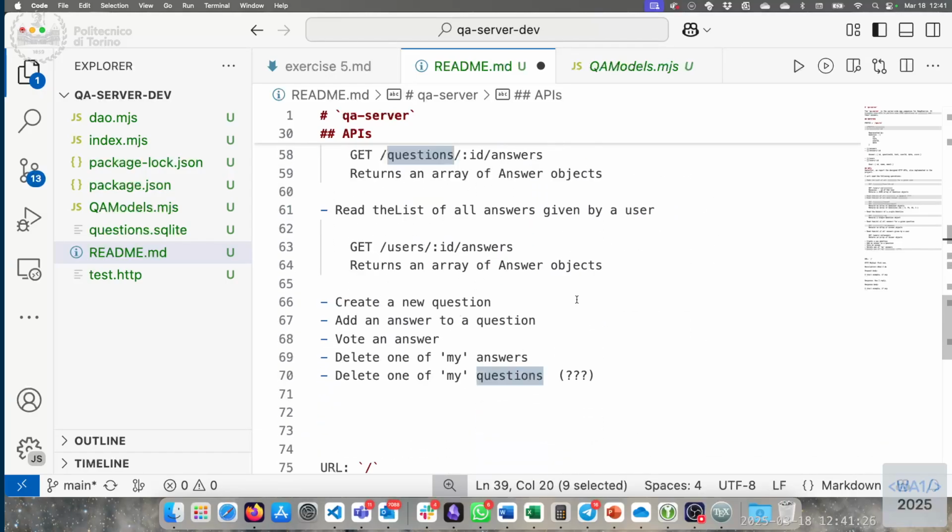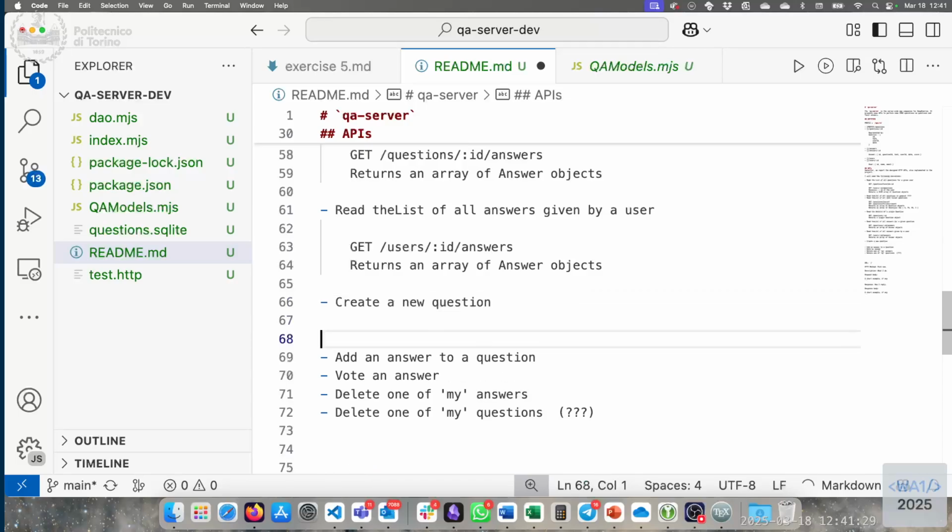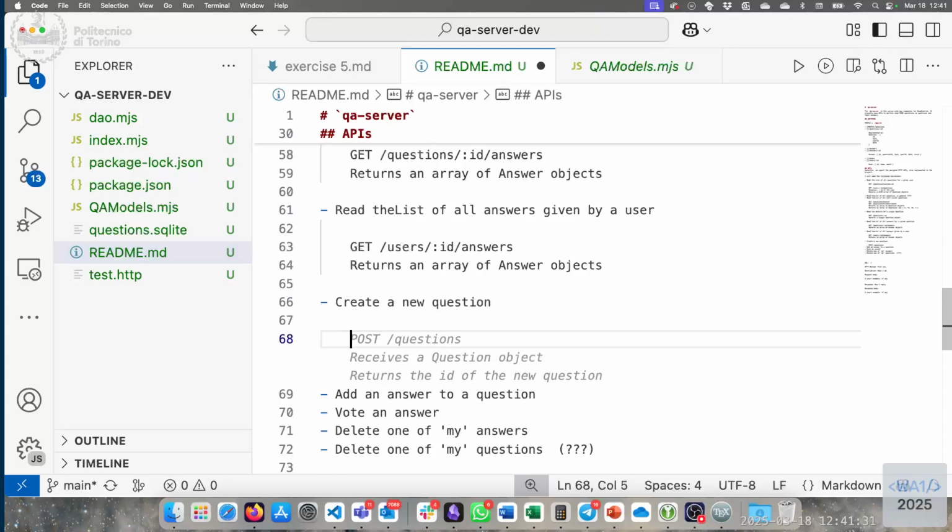And then we go to the API that will modify the database. For example, create a new question, create a new item in a collection. Okay, this is the job for post into questions.